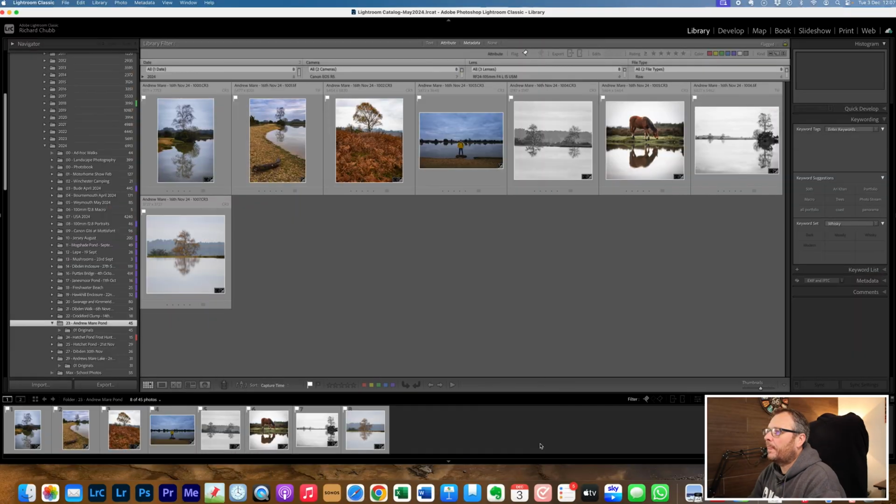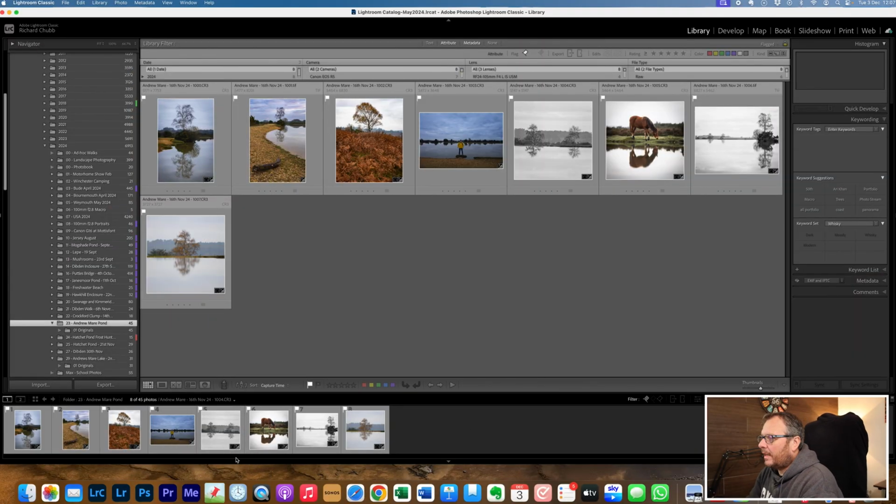Okay, so rather than having to export them and import them again, with a quick preset, you can click a couple of buttons, get them saved out, and automatically they'll come straight back into your Lightroom catalog. And to do that, obviously, we need to jump into the computer. So let's take a look at Lightroom right now.